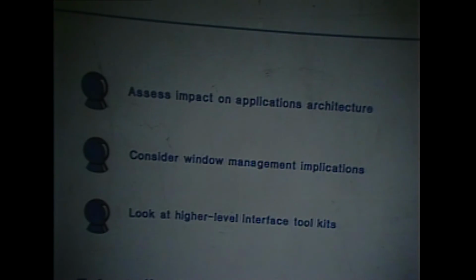You'd also like to consider window management implications of this stuff. What does it mean, for instance, to have two window managers controlling views on particular servers, which is the way they would do now, and yet those window management policies perhaps being in conflict because they're shared, and if a window moves on one screen, it also moves on the other if it's a sub-window of a shared window. You'd like to be able to understand what to do in that case.